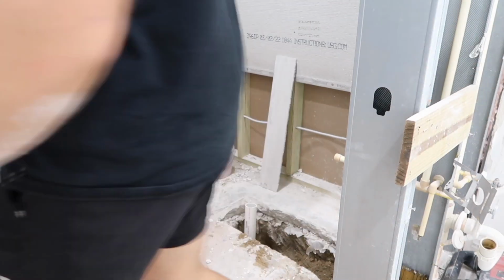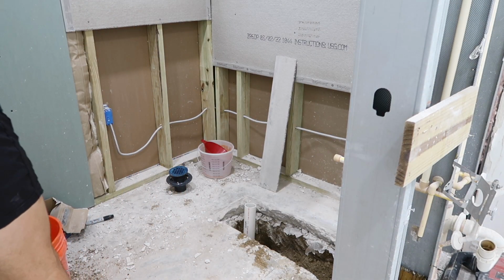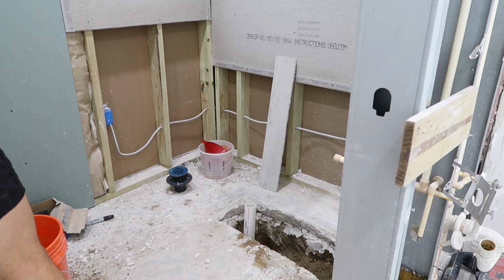It was so dusty inside that room, I couldn't even film it. So right here you can see the section I had to tear out so I could run the plumbing for the shower. And underneath that, you guys can't see, but there's a catch in it, and it is tapped into one of the waistlines that is underneath that slab.